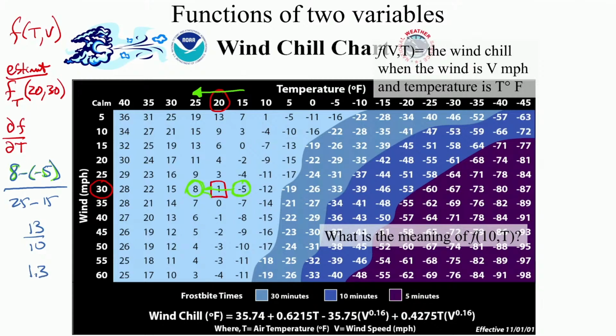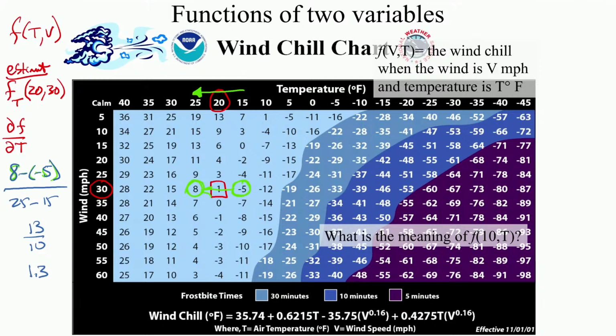So what does this tell us? It tells us that the wind chill changes approximately 1.3 degrees for every degree Fahrenheit that the temperature changes at this point. Now that will be different for different points in this table. In fact, you probably can find places where the temperature difference is about the same, like right here. When you go from 35 degrees to 40 degrees, the wind chill changes by 5 degrees as well. So 5-degree change, 5 degrees. So that would be a 1-to-1 comparison.